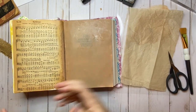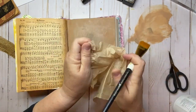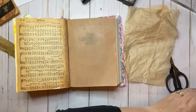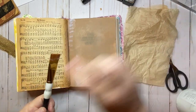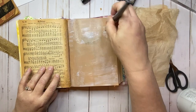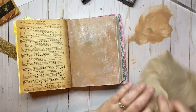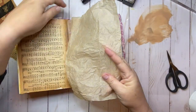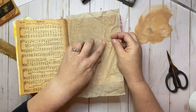Now I know it looks like I've already started, and I have. I felt like it might end up being a long recording if I didn't get a head start, so I was a little proactive. I went ahead and prepped my background, and it's a good thing I did because I still worked on these pages for probably 30 minutes. I do have y'all on fast forward, so you're welcome for that. I'll tell you what I do as I go through and try not to miss a step.